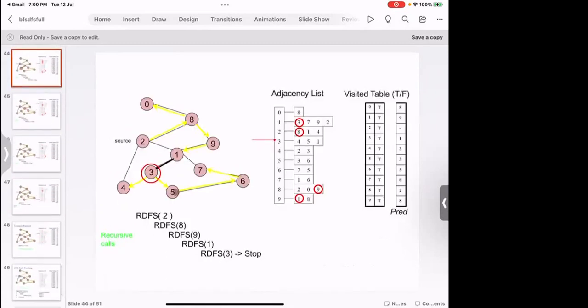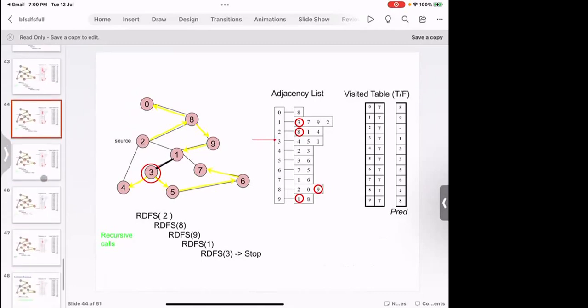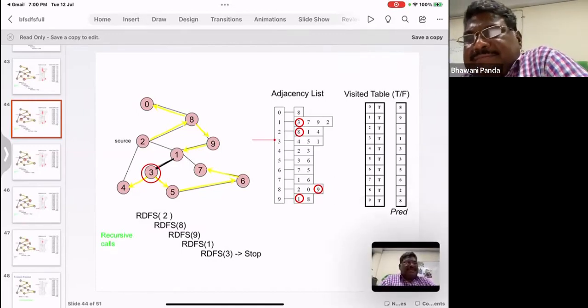So this is how the DFS search takes place. So we know two search techniques to visit the vertices of the graph systematically, one using BFS, another using DFS. Is this clear?